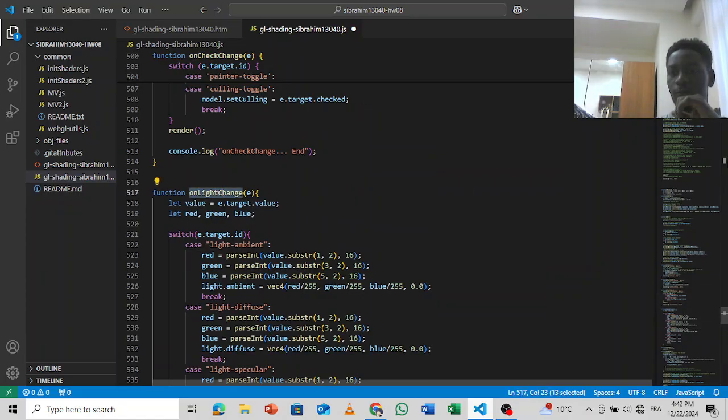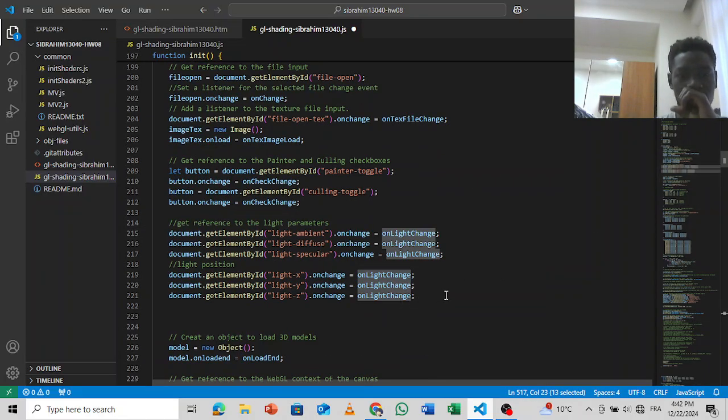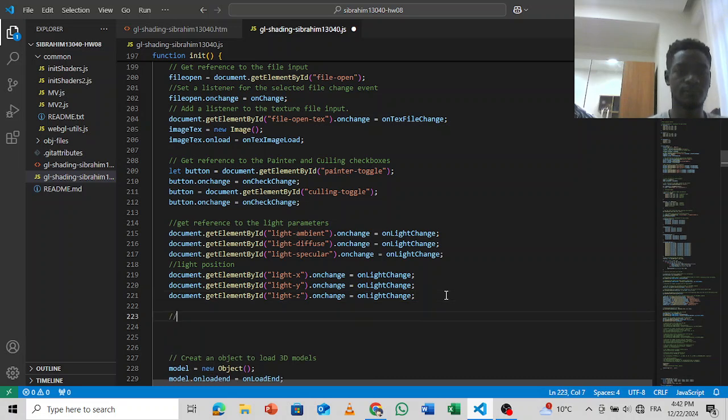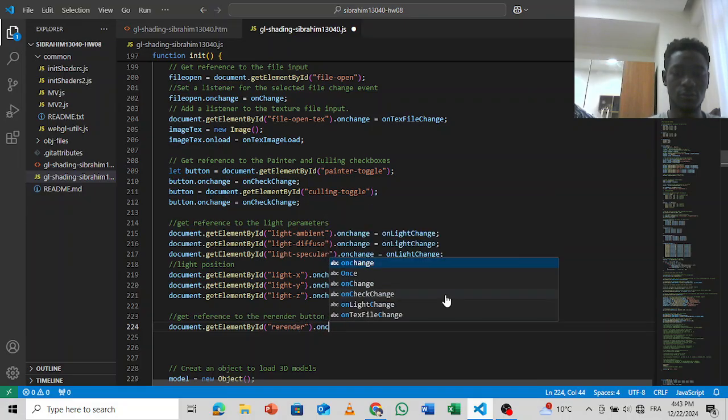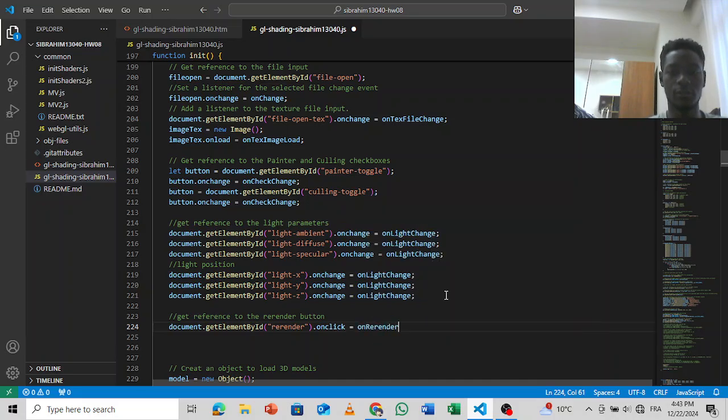Light change here. Okay, get reference to the render button, document dot getElementById, which is re-render, that click on re-render.